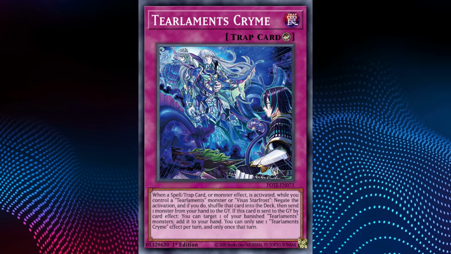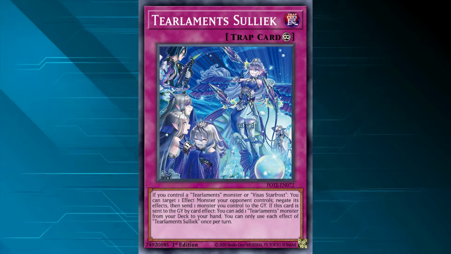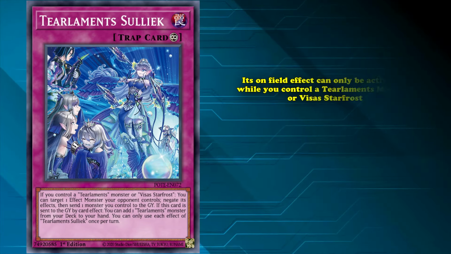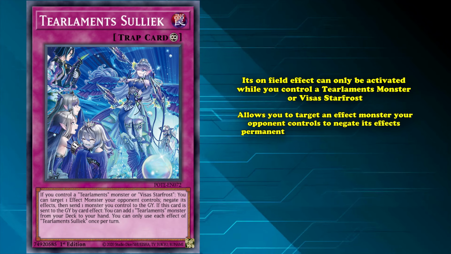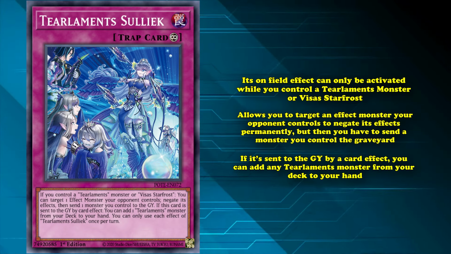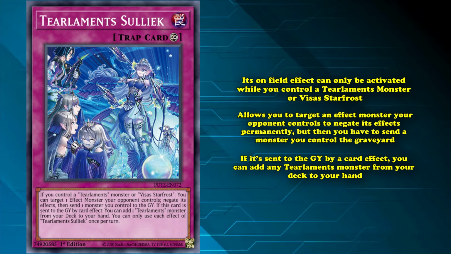But out of all the Tearlaments trap cards, the most powerful one you'll usually be searching for is Tearlaments Sulliek. Sulliek strikes the perfect balance of having an insanely powerful on-field effect as well as an amazing graveyard effect. Its field effect can only be activated while you control a Tearlaments monster or Visas Starfrost. It allows you to target a monster your opponent controls to negate its effects permanently, but then you have to send a monster you control to the graveyard. And if it's sent to the graveyard by a card effect, you can add any Tearlaments monster from your deck to your hand. Both of these effects are absurd and give Sulliek an insane amount of versatility.